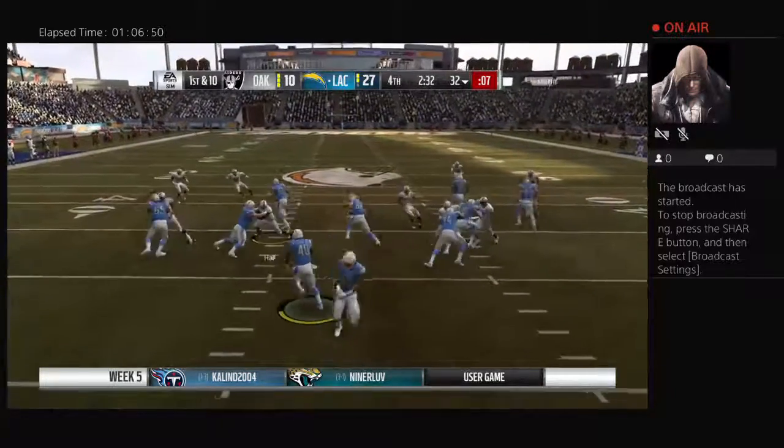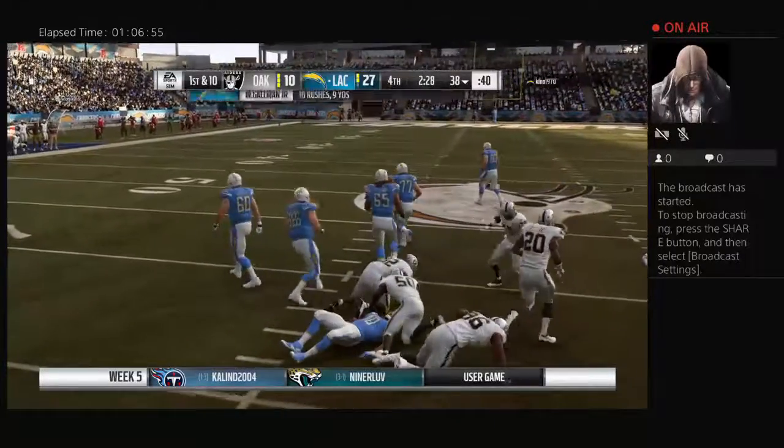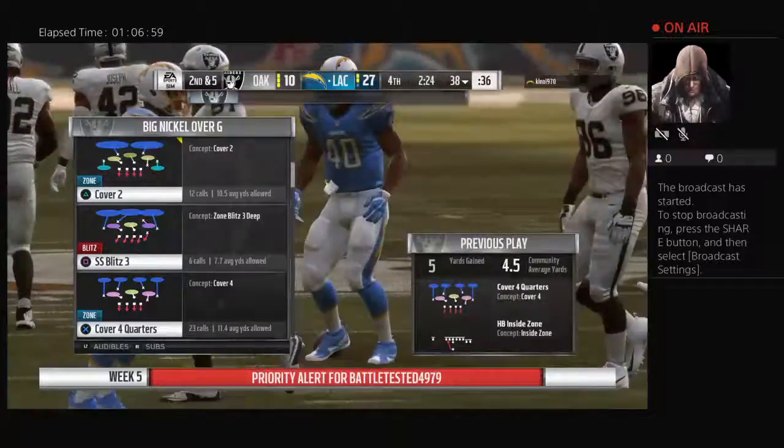They start on the ground with Gallman. And he'll work this one up to about the 38. 5 yards on the carry. Good pickup on 1st down.